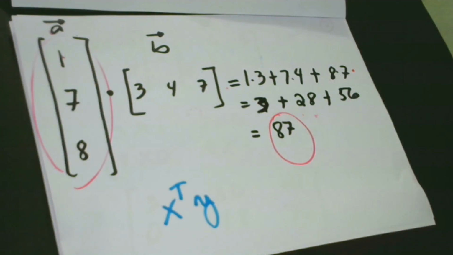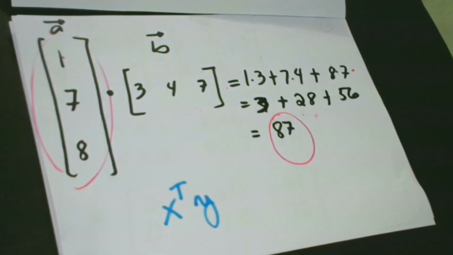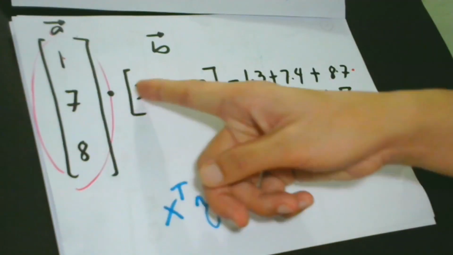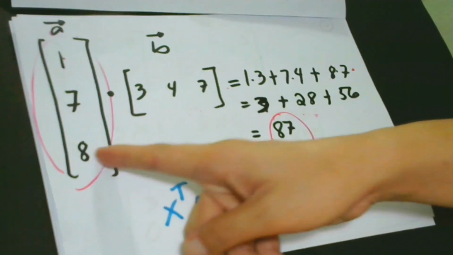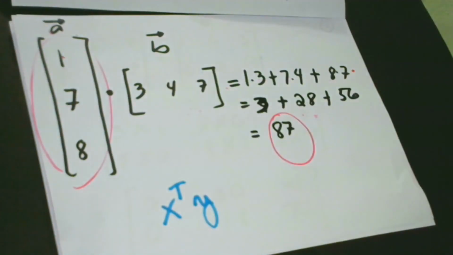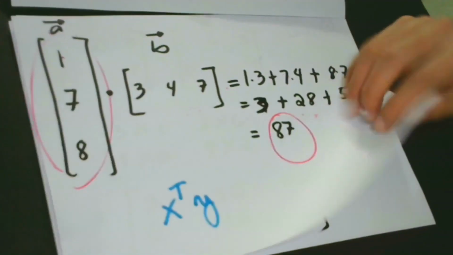Just the number of elements in both vectors should be equal. So if there are 3 elements here, there should be 3 elements here. So that is also one of the requirements, or else there would be some kind of chaos. For example, if it's 3 and then we have here 2 elements only, to what element are we going to multiply 8? Of course, there's nothing. But in our future lessons, we're going to go higher on how we're going to deal with that. So now let's go to the Hadamard product.